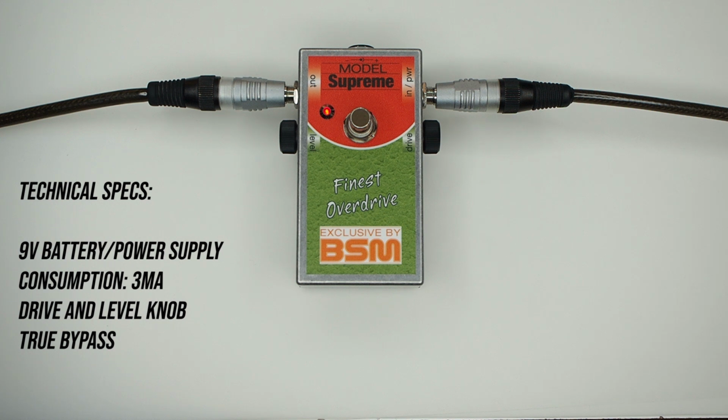The Supreme is powered by a 9-volt battery or external 9-volt power supply with a current consumption of approximately 3 milliamps. Each unit is a hand-built unique with point-to-point wiring, premium quality parts and has a true bypass switching.